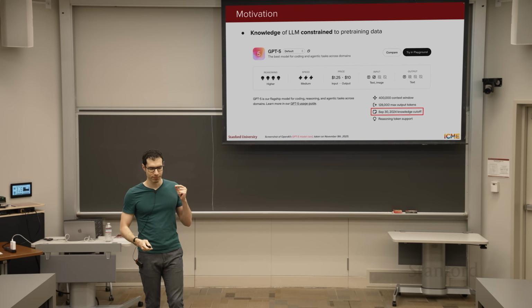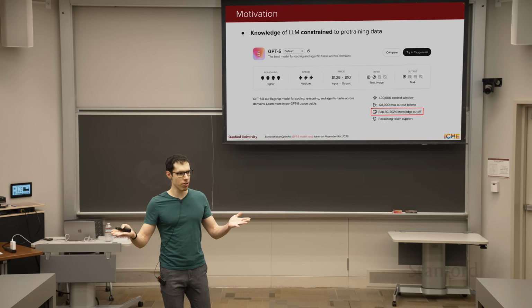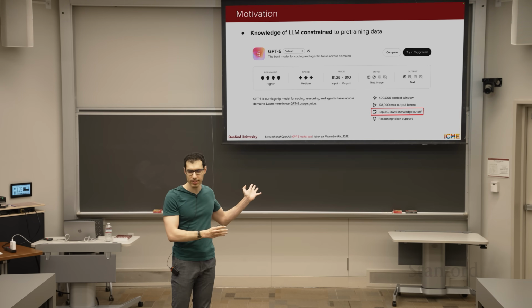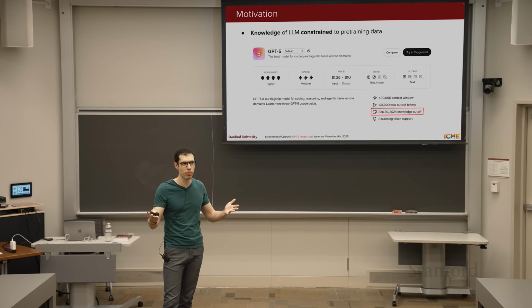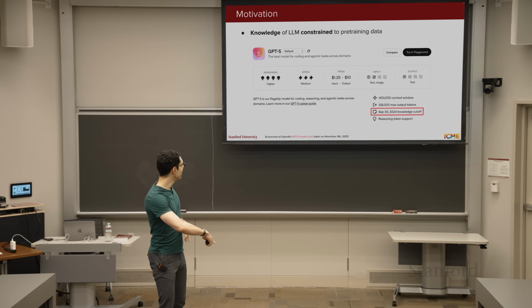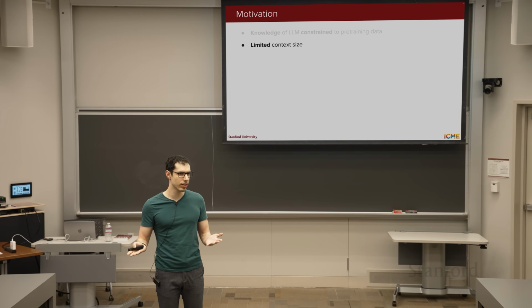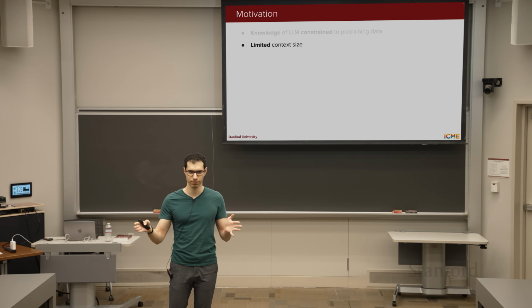So one idea can be to take your prompt and just add anything that happens after the cutoff date as a way for your model to know what happened. Well, the problem with that naive approach is that, as you know, context length is limited. And so typically, models have on the order of magnitude of hundreds of thousands of tokens in context length.